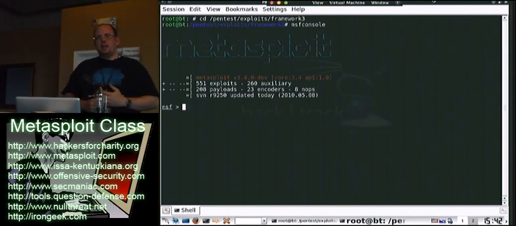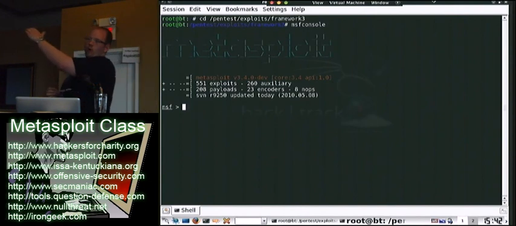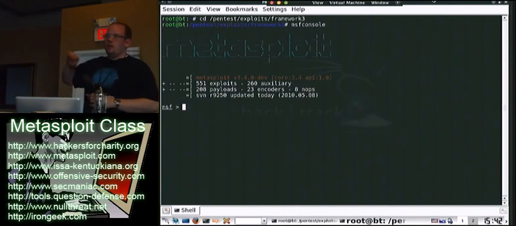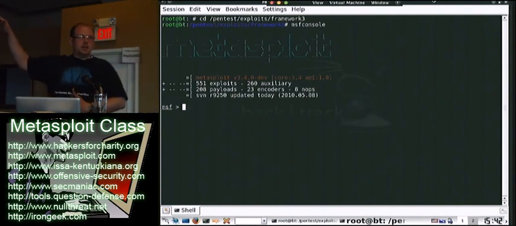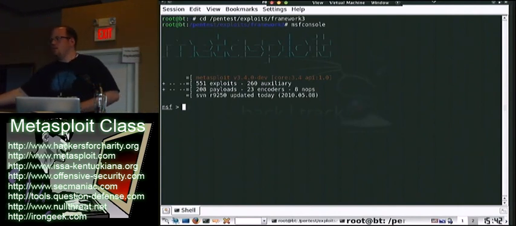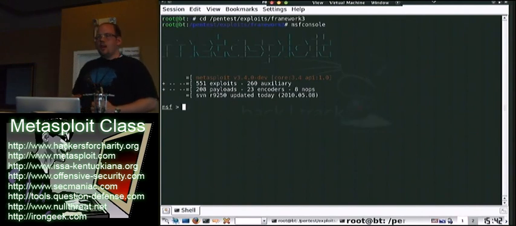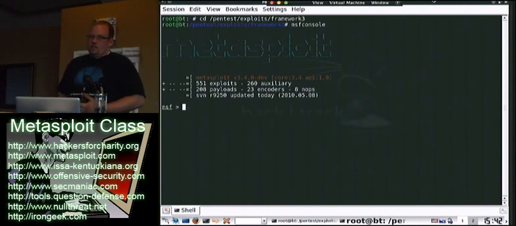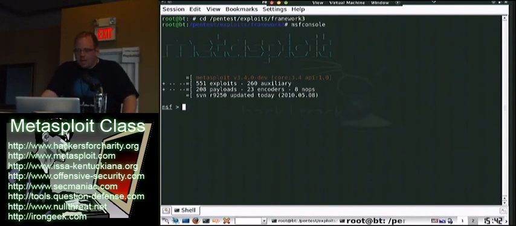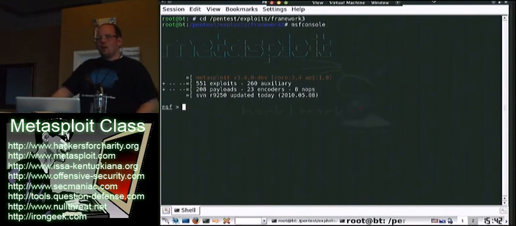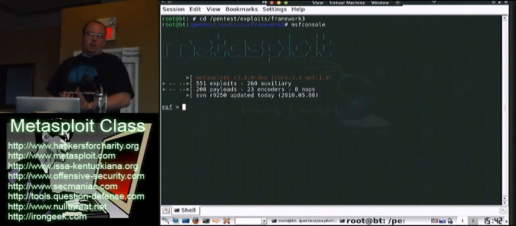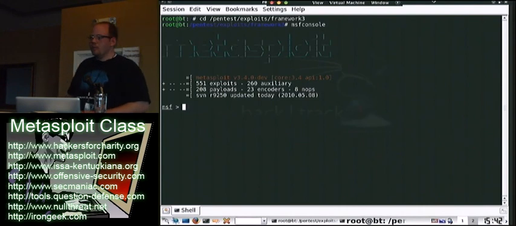So you blindly fire into the heap. You don't know where you're going; you're going somewhere in the heap. You have about a 92% chance of hitting your NOPs, then sliding down to your shellcode and executing it, and boom, you have access to the system. You also bypass ASLR, stack canary protection, all of the preventative measures that are generally in place. So heap-based exploits are a much more reliable method of exploiting browsers than any type of stack overflow would be.